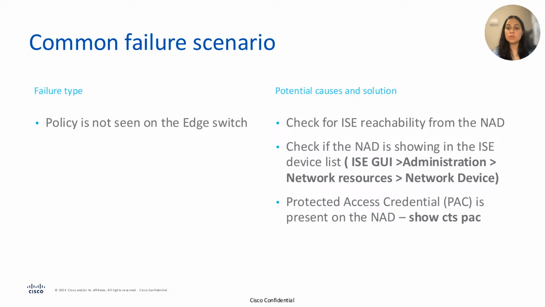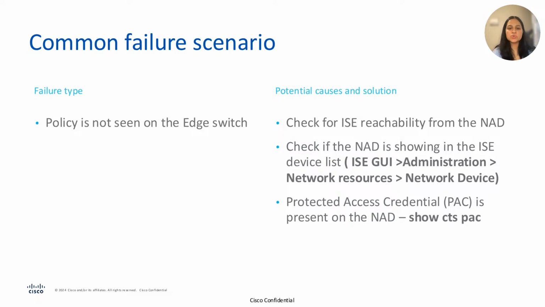Next thing that we must verify is whether the network device is showing up in the ISE device list or not. If there is a change in certificate or any communication loss, that may interrupt the ISE to device relationship. So in a sense, the device should be able to ping ISE, but still ISE will not exchange the policy with the device. So we must check and verify if the network device is correctly showing up in the device list.